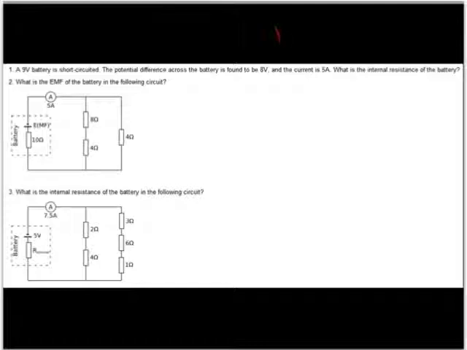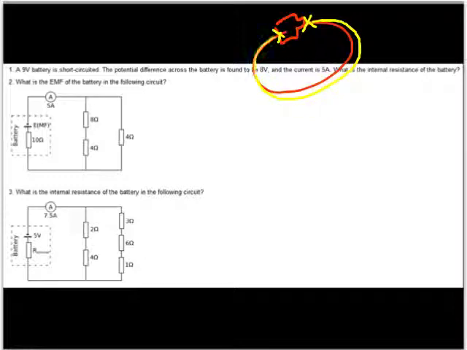Now in this first example, you have a 9-volt battery connected to a short circuit, so there's a wire going around there. It says there's 8 volts measured between there and there, so that means we lose 8 volts around the circuit. We must have lost 1 volt in the cell, because we're measuring 8 volts here, and we could be measuring 0 volts there, so the difference is 8 volts around the circuit.